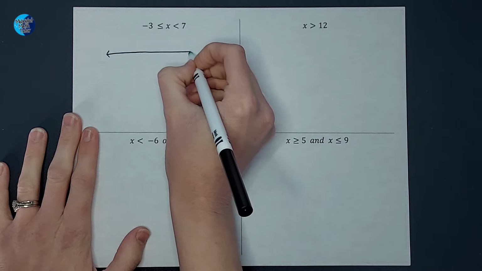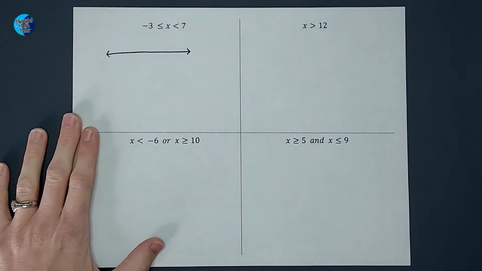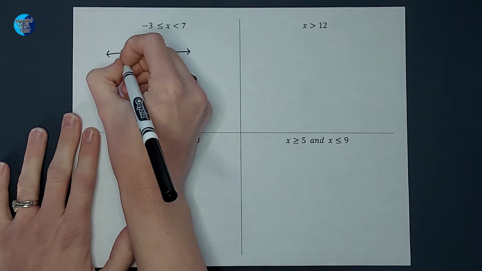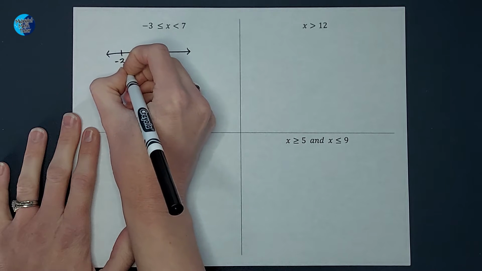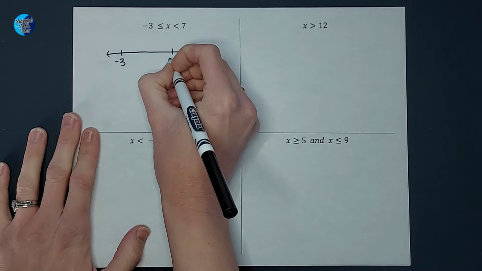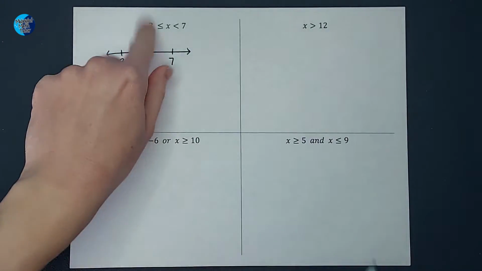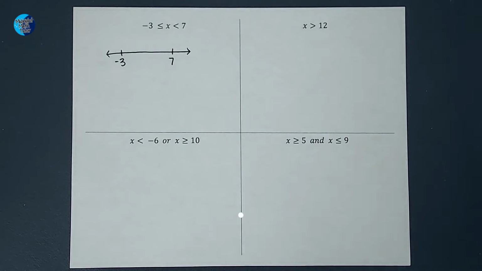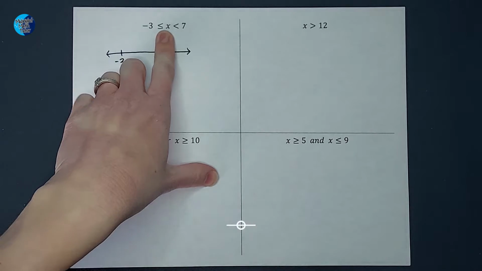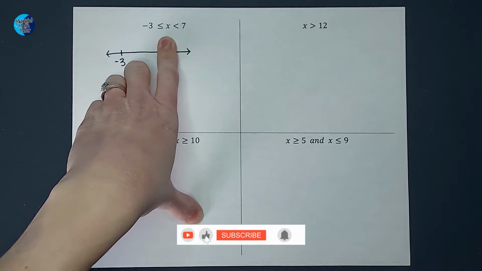Now, when I say graph, I use that term very loosely because this is literally what my graph is going to look like: -3 on a number line and 7 on a number line. Where did I get those numbers? Right there. So how do I figure out what numbers will work for x? That's what I'm trying to do.